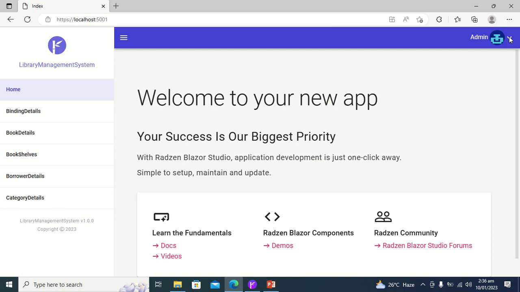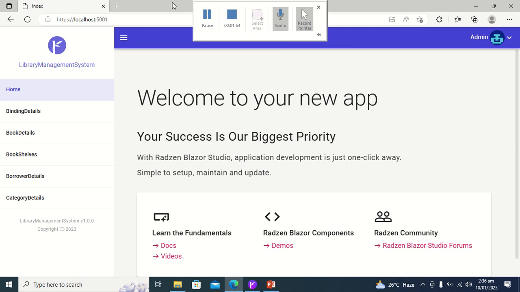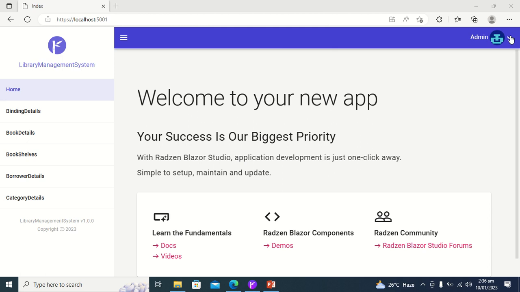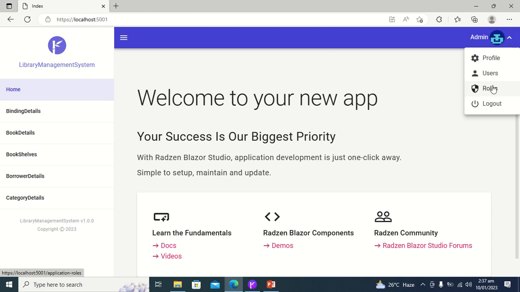Then I'll click here, the right hand corner. At the right hand corner, I will click on roles.